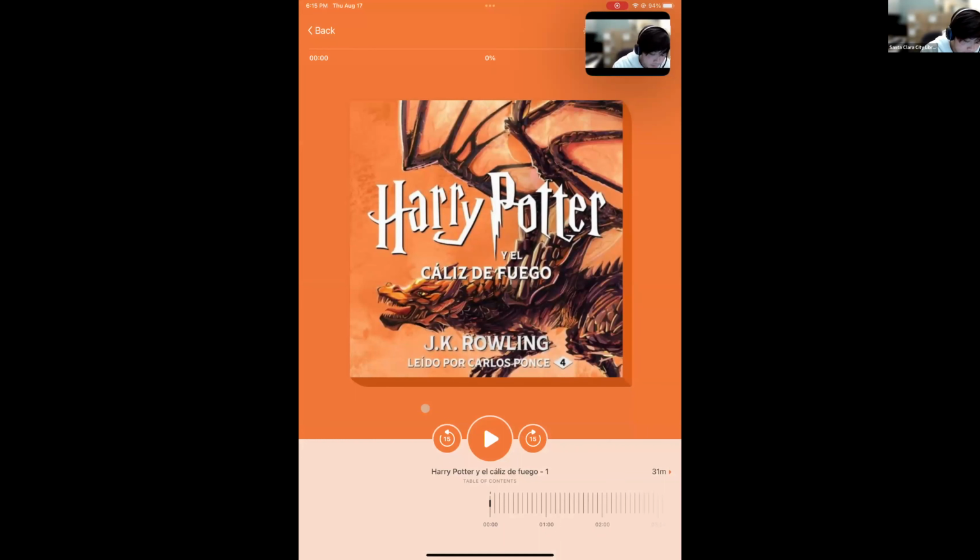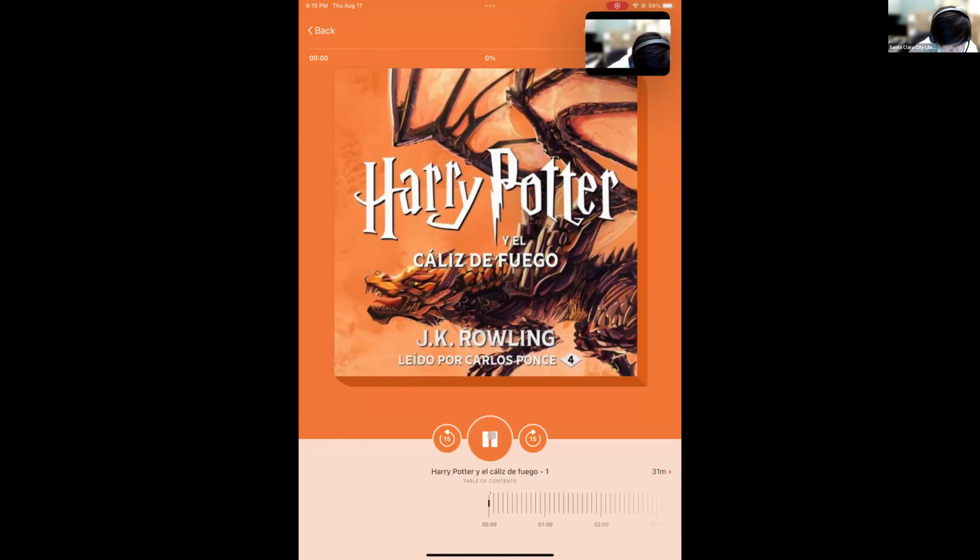Now this is the interface we see when we open the audiobook. On the bottom side of the screen here, we have this big circle, and this is our play button. If I press play, it's going to automatically start playing the book.